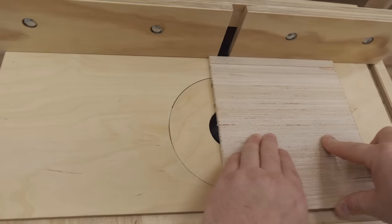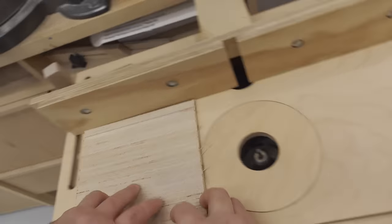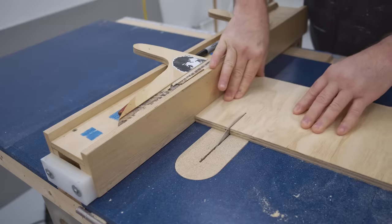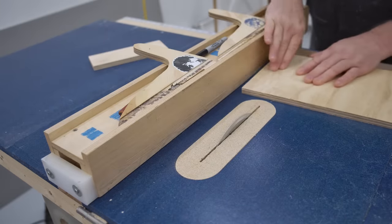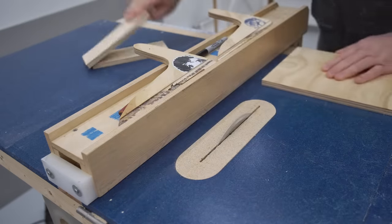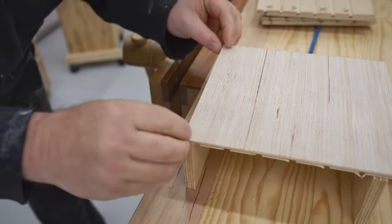The way I designed this was to be modular. There would be six drawers in each single unit, and all the drawers are exactly the same size. Then there would be five of these single units stacked side by side. The top and bottom panel for each single unit is made from half-inch plywood, and I'm cutting that up here. To assemble each one, I'm spreading glue along the edge and then driving in pins to hold it while the glue dries.